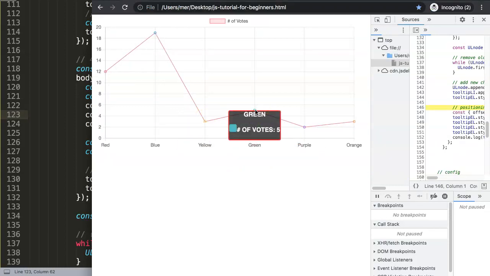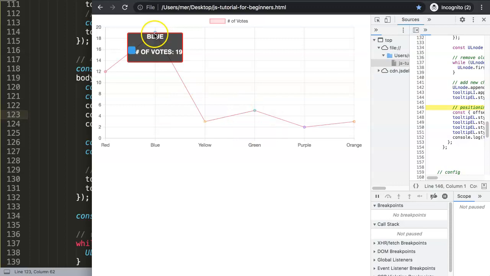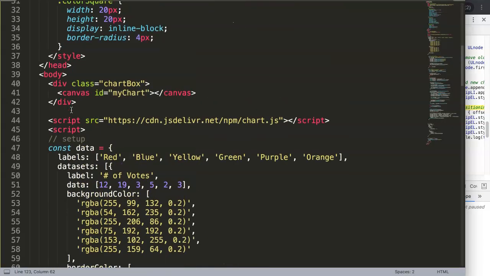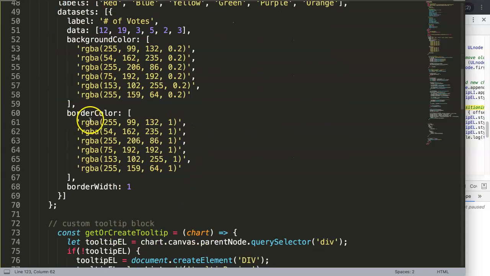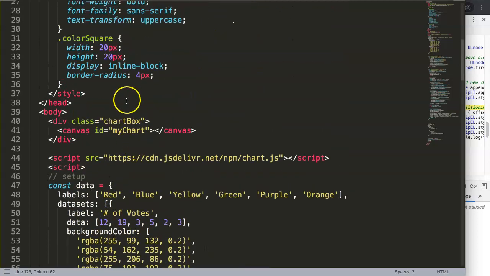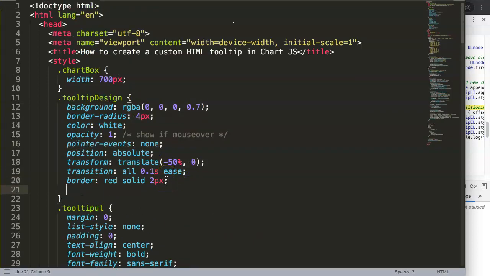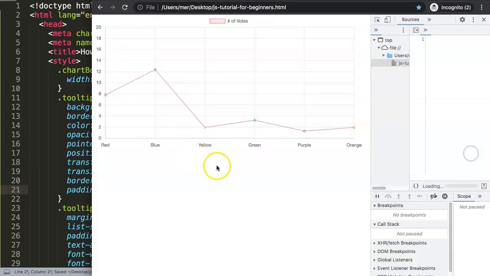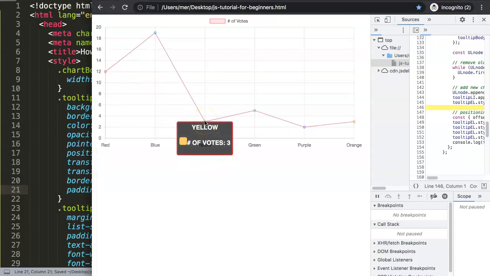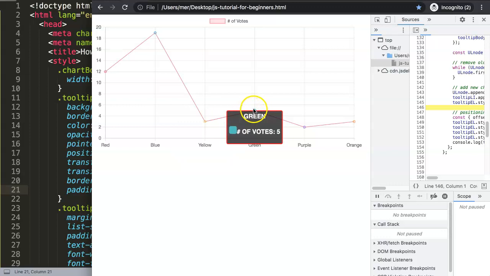Should we have some padding? I'm sure we should. So if you want any padding here, we could do that as well. Probably it should be here in the tooltip design, because here basically everything is defined. So we say padding 5 pixels, top, bottom, left, right, everywhere padding. Save that, refresh. Now we have the padding here nicely. There you are. So basically with this we can do it, and you can still do a bit more, and this is just all CSS.